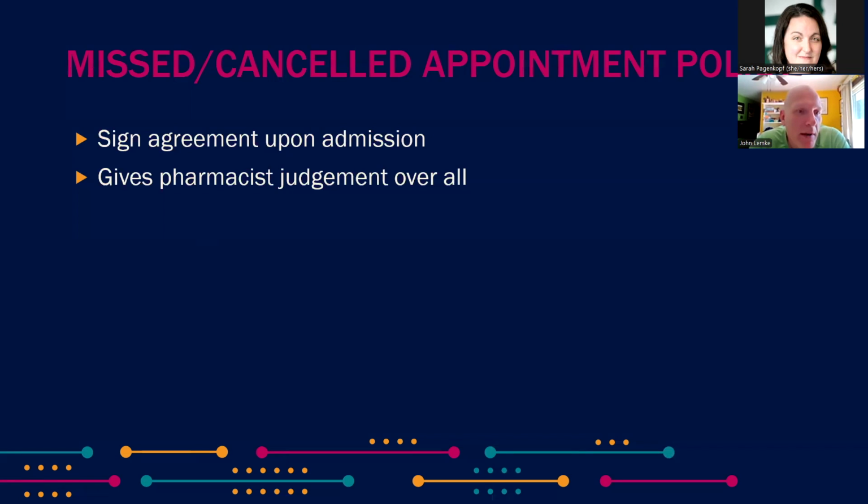One thing I want to put in a little earlier than we get to everything else here is the missed and cancellation appointment policy. This is one of the things that has burned us more than anything throughout our time at Stru's, giving the long-acting antipsychotic and Vivitrol injections. We now have a policy where you sign the agreement upon admission. It's one of the onboarding pieces of paperwork. In our case, we do have a two-time, no call, no show policy. That means you can be discharged from our care at any time. I do let patients know you always can call in advance. This one isn't going to count. So give us the day before, no problem. We can reschedule.